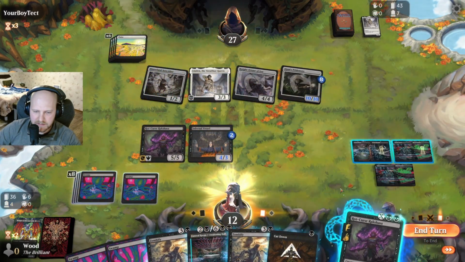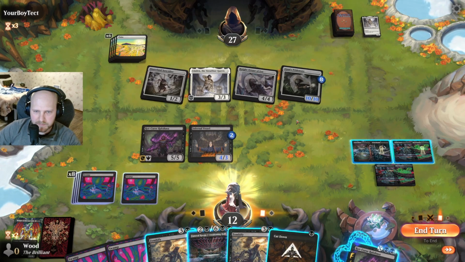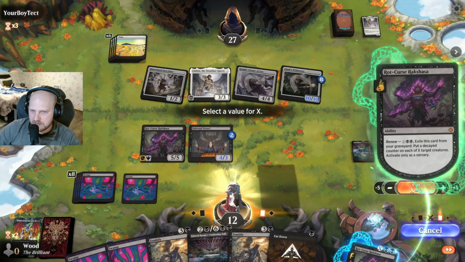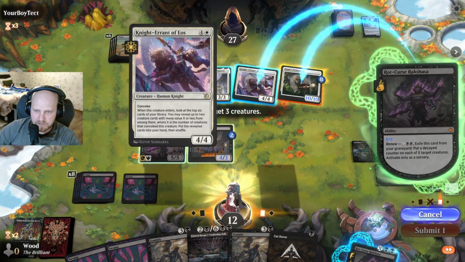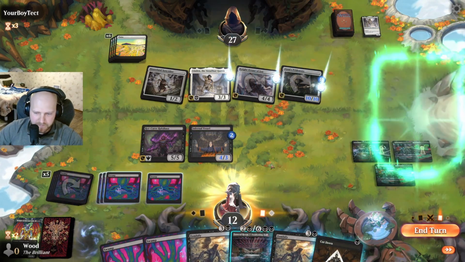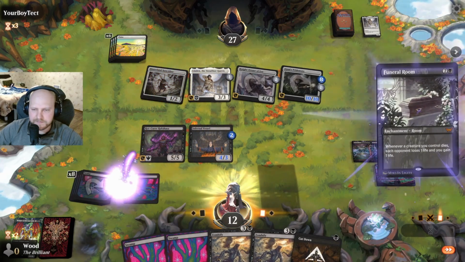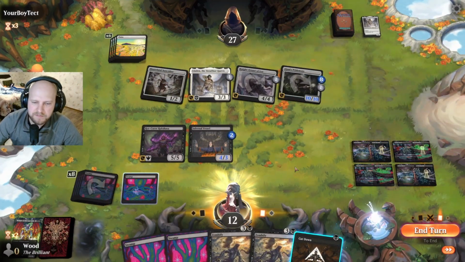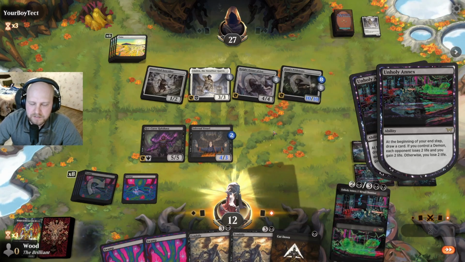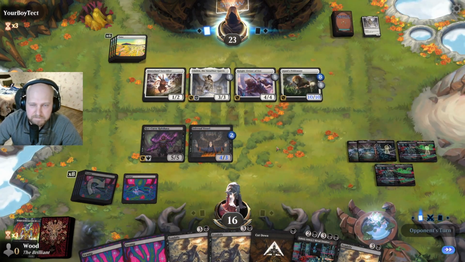And then we can only block one of them. 7, 8. That's only 8 damage getting through. 1, 2, 3. Those 3 can have a decayed counter put on them, and then we can go ahead and end the turn. Another Unholy Annex, another Zombify.